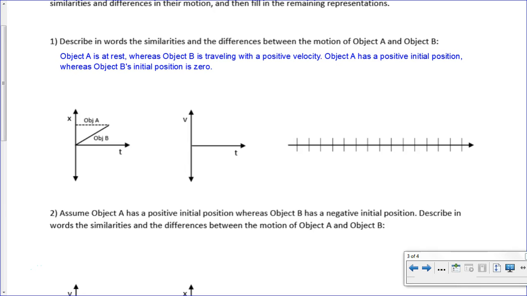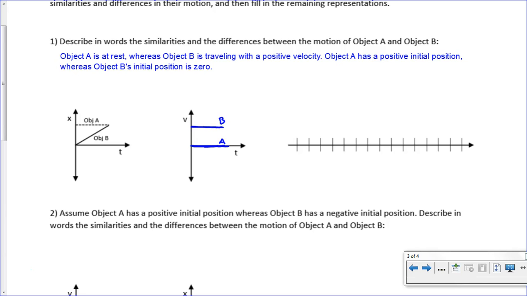So going with that, what we're going to do is plot out their velocity versus time. So we look at the slope, right? For object A, the slope is 0 because it's a horizontal line. Actually, I'll just say A here because I think that'll be less writing. Whereas B is going to have a positive constant slope, so a constant positive velocity here. So B goes up above.